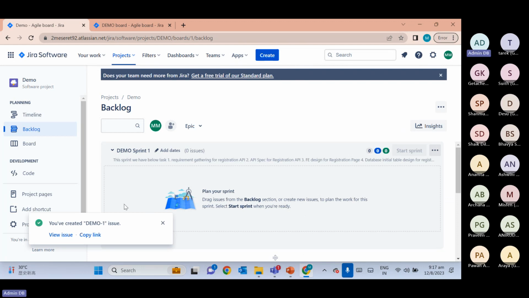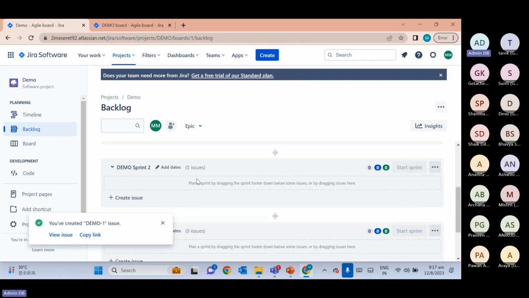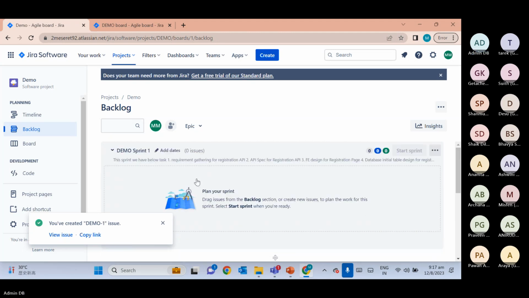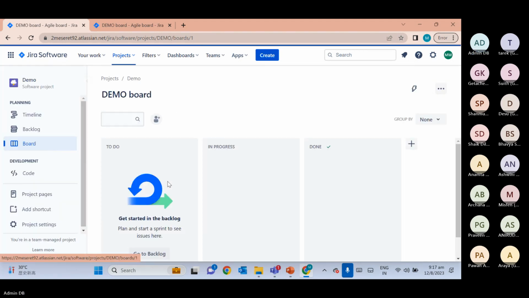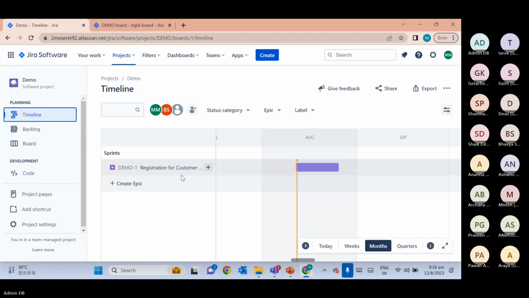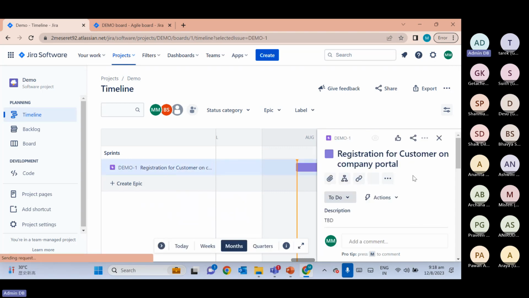It hasn't asked for any sprint, so that is something weird. Let me quickly check. It is here, but why didn't it ask for any sprint?